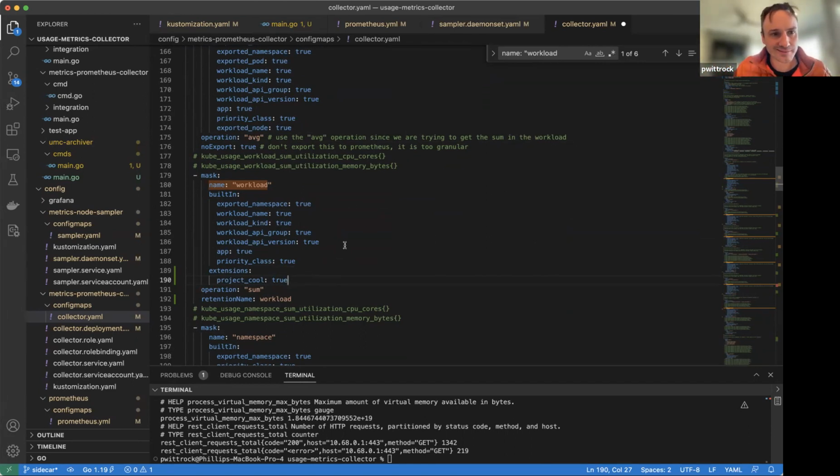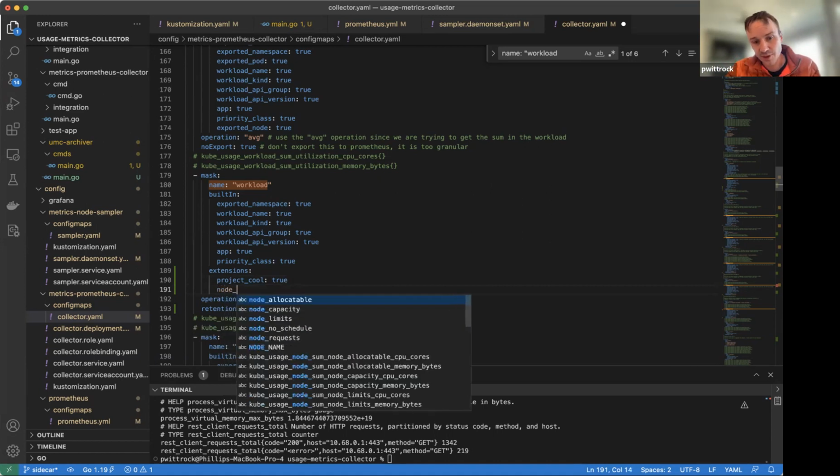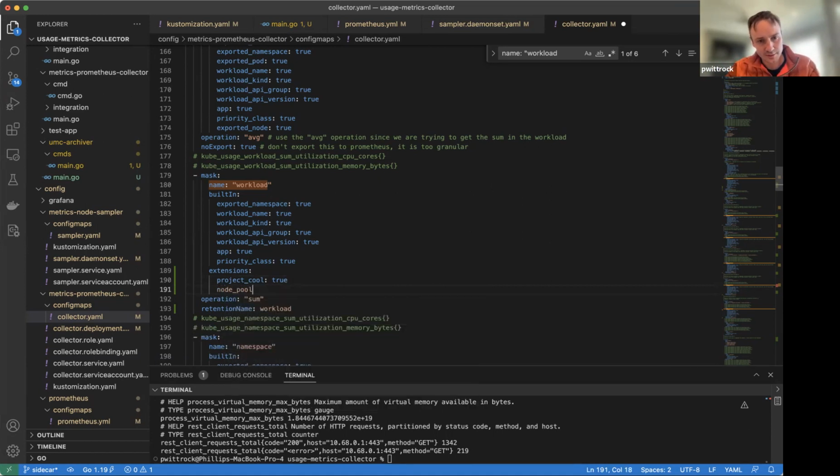Now for this workload, since they're all pods in the same workload, they're probably all going to have the same value for project cool. But maybe for the node pool, right, they might not, right? And so I have half my workload on a node pool, experimental, and half on the next version. Maybe I want to know what version of the Kubernetes kubelet, for instance, they're running on, and partition my data that way. So this is the extensibility: we know that we haven't thought of all the ways people are going to need to partition and annotate their data.